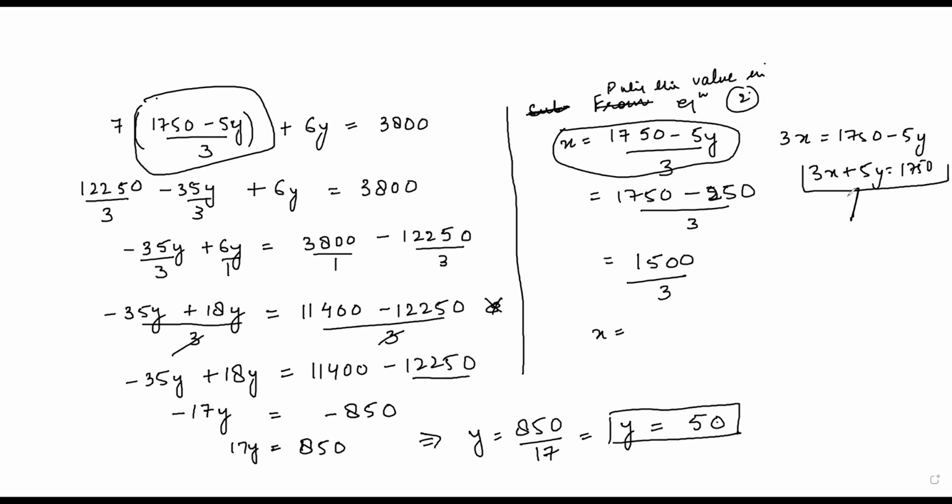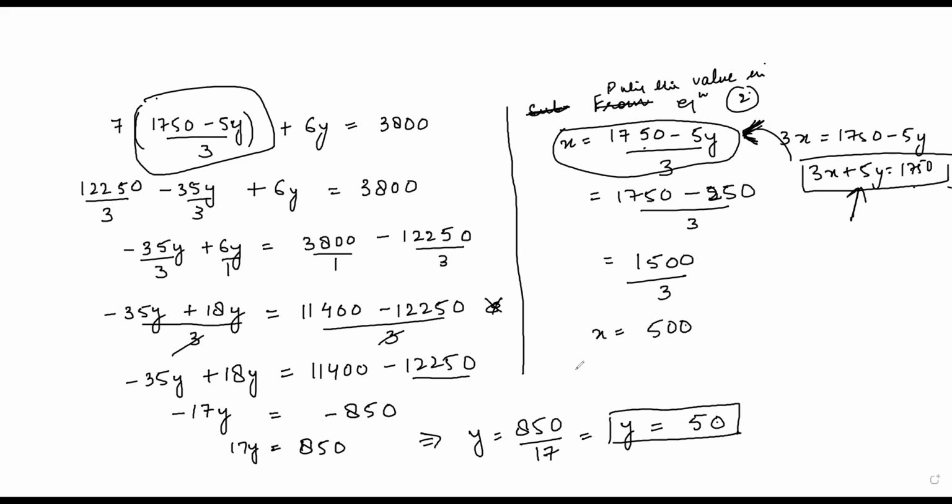Either you put it here, or this is just the reframing of this equation only, or you can put directly here because you have already got x in the form of x is equal to something. Yes, Abdullah, getting the point? Yes, ma'am. So there's no issue. You can write here also, and from here itself you have derived this x. There's no problem. This is the same equation. So it will be 500, correct?